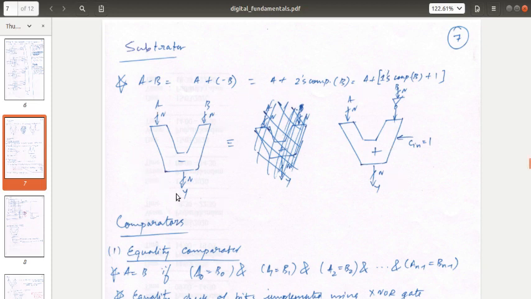So this is a block representation of a subtractor a minus b, n bit numbers, the subtraction symbol is there, and here you will get an n bit answer. So this is actually implemented using an adder, and a is taken as it is, b is inverted to get the 1's complement, and to add this extra one to find the 2's complement of b, we give a cin equal to 1. So this is basically a plus 1's complement of b plus 1. So that is how we implement a subtractor.